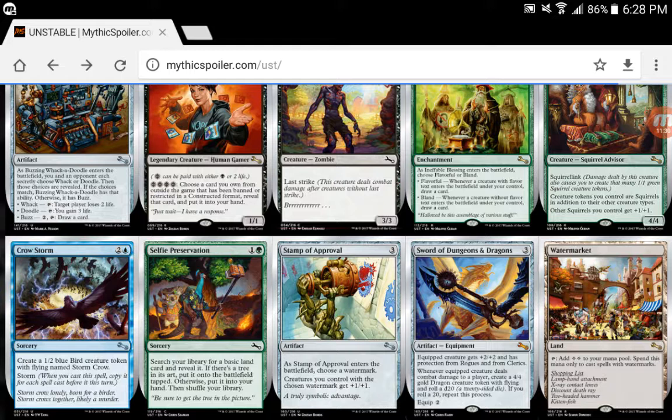Of course, will we get that? Probably not. Dragonstorm's probably better for a Commander set anyways. But hey, it's still a hope and dream that they get that card out, throw it out there and start Dragonstorming away. But yeah, Crow Storm would be a cool card to see as an alternative to Grapeshot.